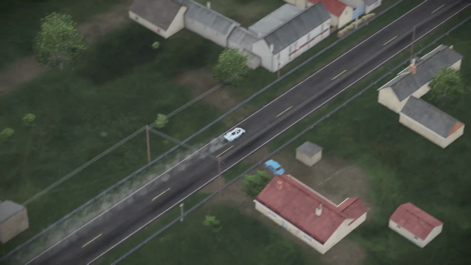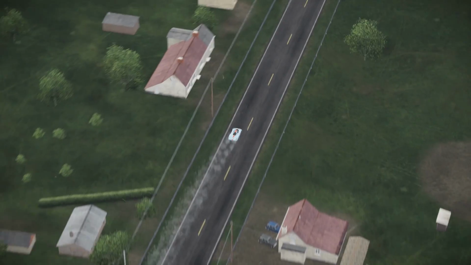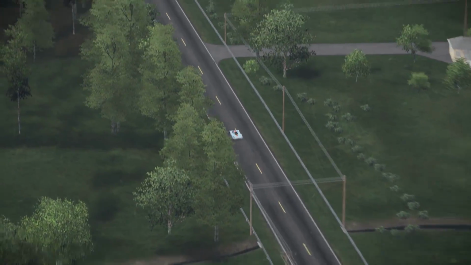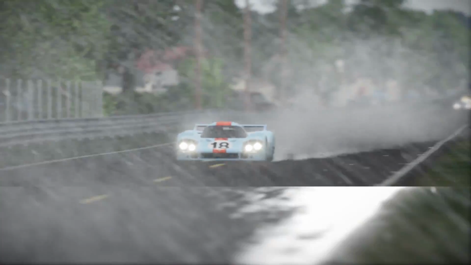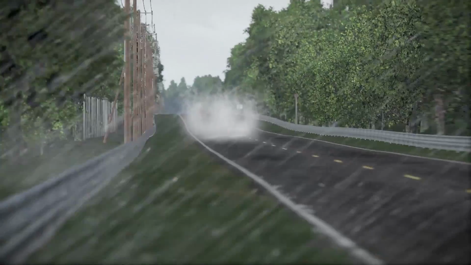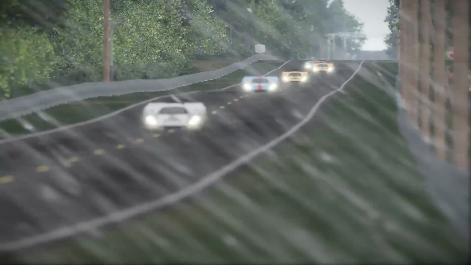And to add a little bit of challenge and a little bit of stupidity to this, we are going to race in a thunderstorm here at the 1971 version of the Circuit de la Sarthe, also added in the Project Cars 2 Spirit of Le Mans pack. I think I may have called it the Le Mans Legends pack, but it's pretty much a Le Mans Legends pack because most of the cars, and certainly the track, is legendary.